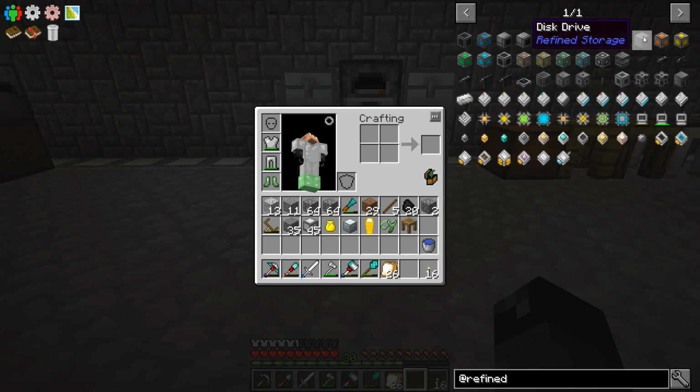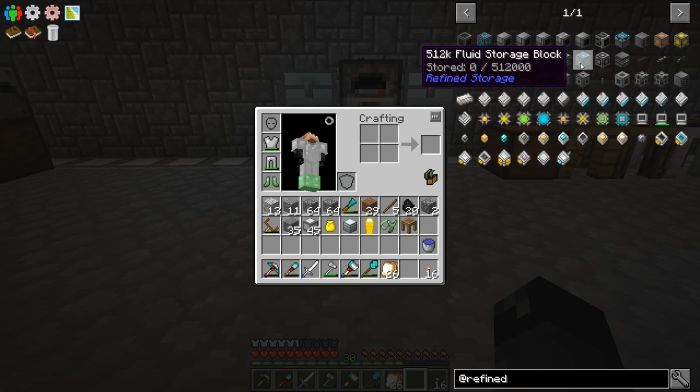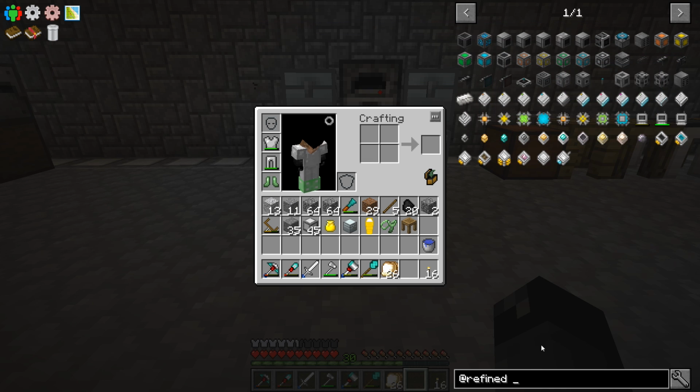I was kind of looking at this a little bit. This has changed since the last time I messed around with this in FTB Unstable. It looks like it's been updated just a little bit. So there's a few different items in here that we're going to need. We're going to need like the controller.